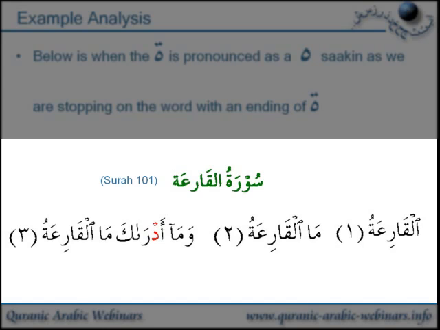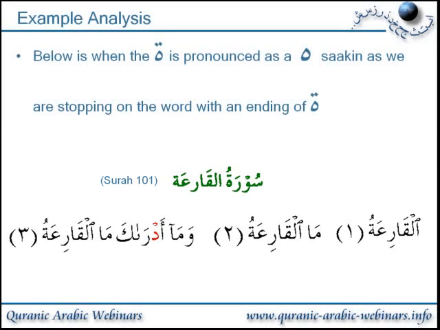Okay, so there'll be a very slight sound right on the end of that word. So we just pretend that TaaMarBooTah is a ha and it's sakin. So you get a slight ha sound at the end of the previous sound. So the same, the second sentence there would be mal qari'ah. And then the last one is again al qari'ah. Okay, so we're going to go on to the next slide and we'll play you Husari reciting these 3 verses.